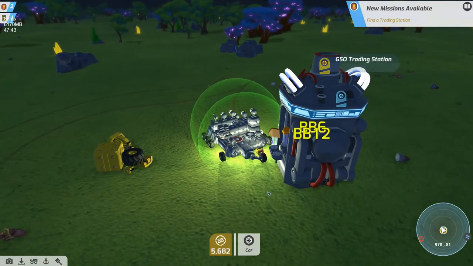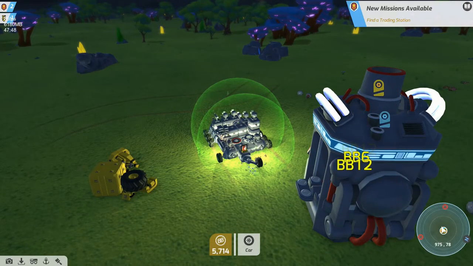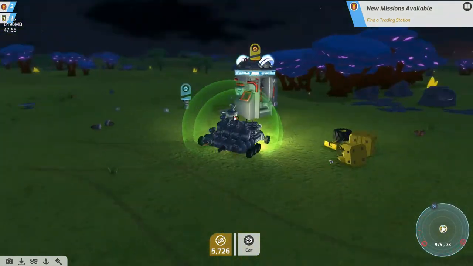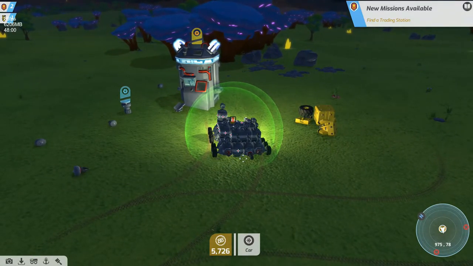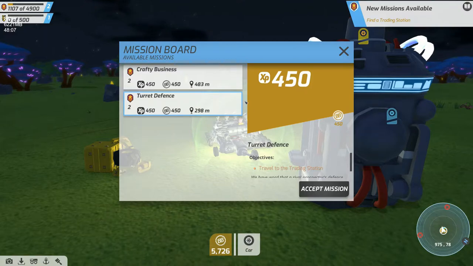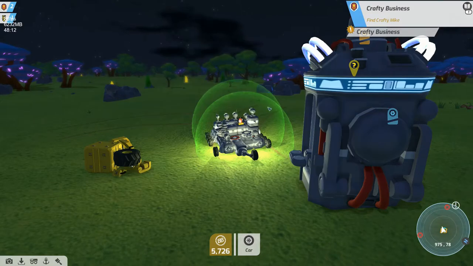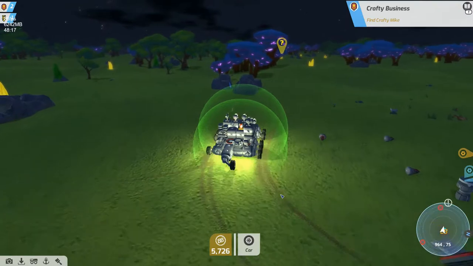You used to be able to sell parts to this place, but I don't think that you actually can anymore. Oh yeah, we need that. We definitely need that. Oh, we got room for a drill. There we go. Alright, new missions available. Crafty business. Okay, Crafty Mike, let's go see what he's doing.